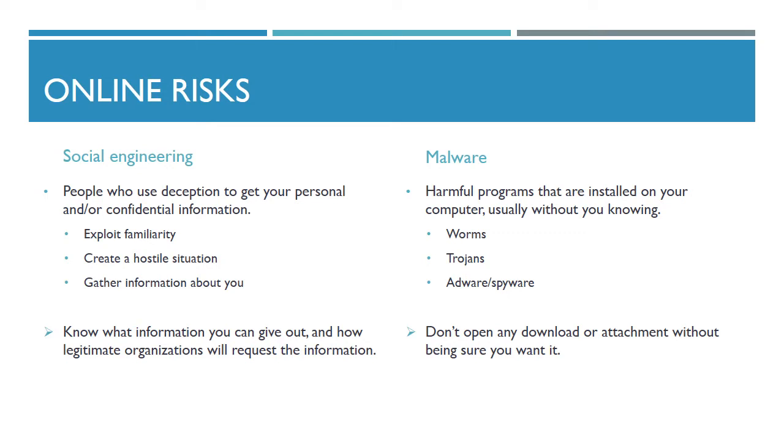Malware refers to harmful programs that get installed on your device, and unfortunately, you don't usually know that they have been installed. These are also called worms, or Trojan horses, or adware, etc. They generally come attached to emails or on downloads, so always ask yourself, did I want to download this? It's always a good idea to install or enable a pop-up blocker as well, and to turn off any automatic download settings or autoplay settings that you have on your device.